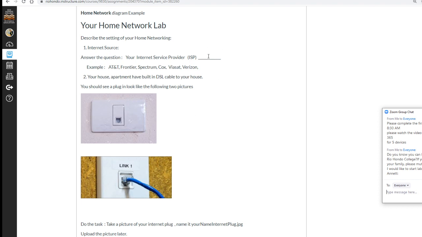So that's the answer to number one. Number two, I need a picture. You need to take a picture of your plug, and you must have it because you are using a computer right now. If you don't have time to do it right now, you do it later. So you must have a picture. The reason is I want you to know that where you get this internet is not from water, you don't turn on the faucet. You're going to take a picture of this from your wall. It's on your wall, you can find it.